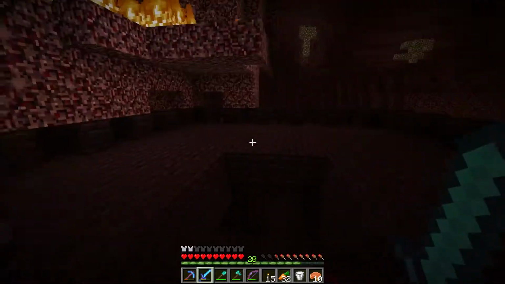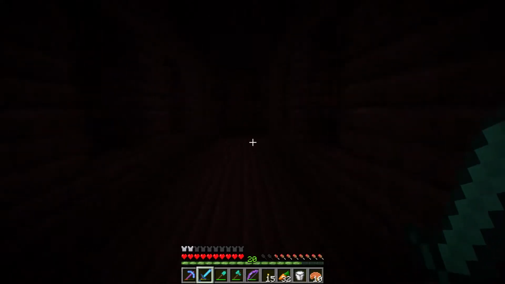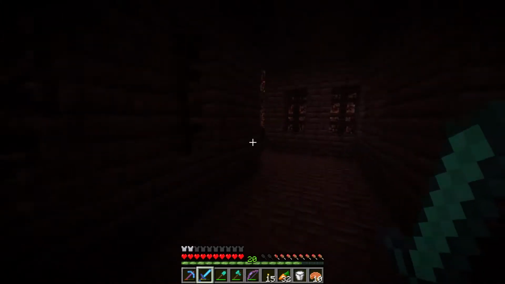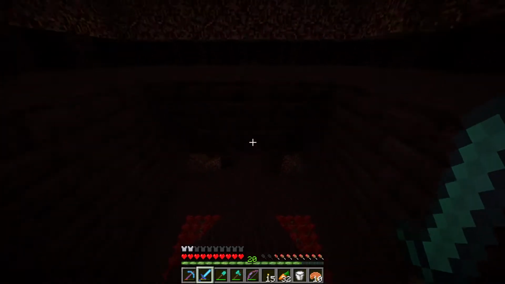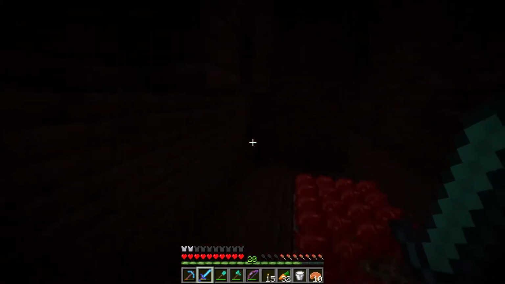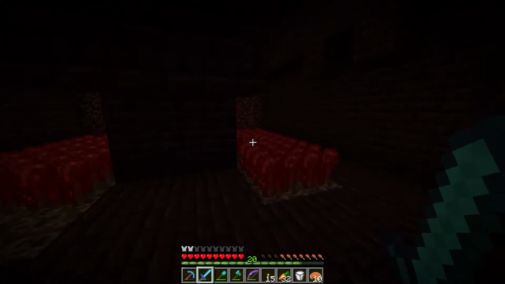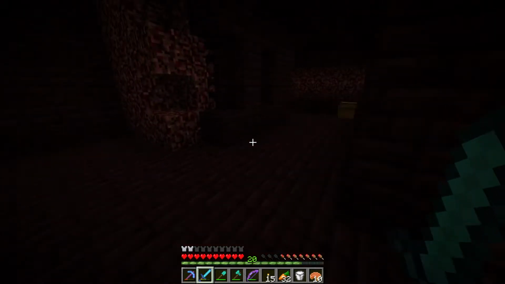Dang it. And then you just run back. We're going to want 4 wither skeleton skulls so that one can be used as like a trophy. So when we kill the wither, if we kill a wither, we can display a skull above our portal as like a trophy system.